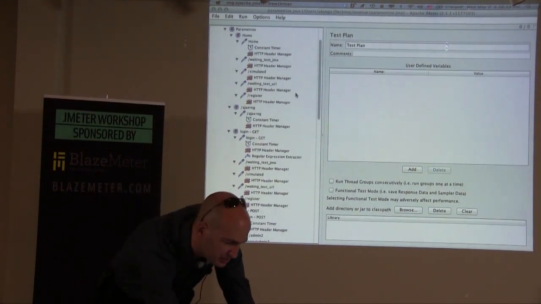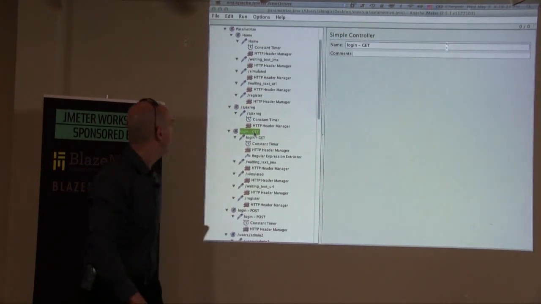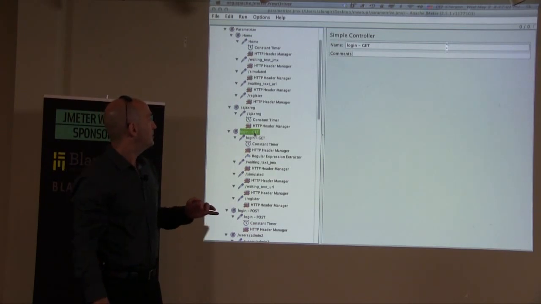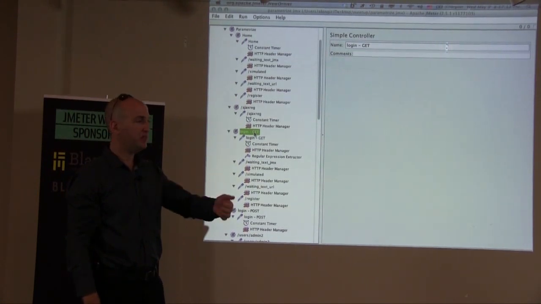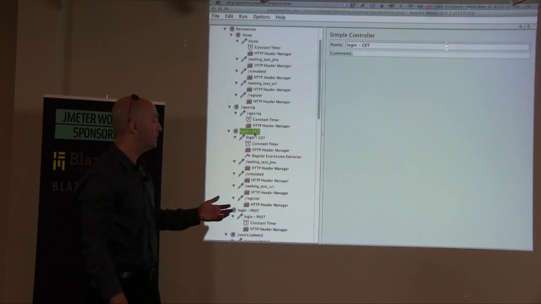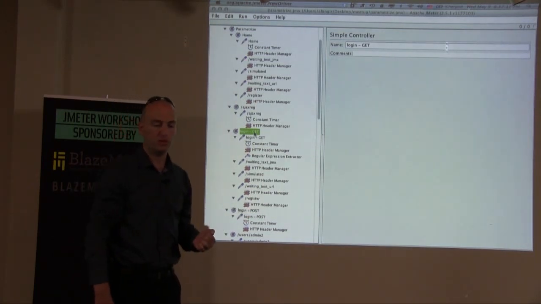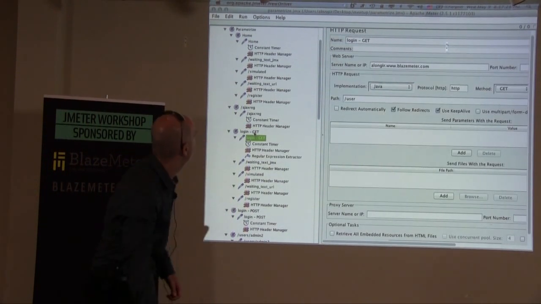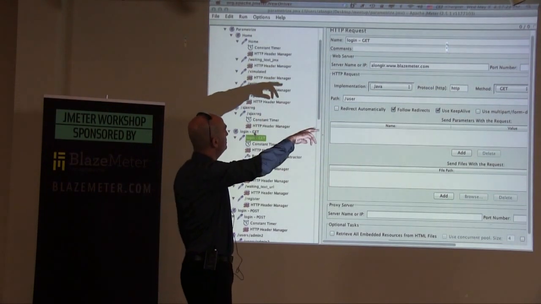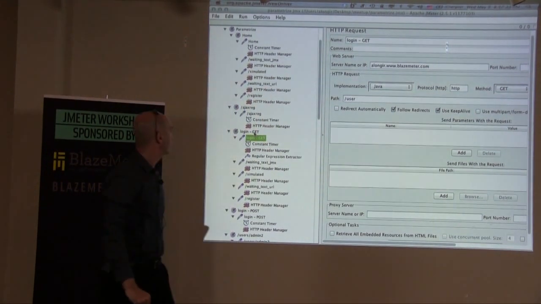Let's take two examples. Let's look at the login. The login usually includes two actions. One is the GET of the login page, which is a form, and the second is the POST of the data within that form, and the server responds that the user was authorized or not authorized. So I have the GET, which goes to the server with the path user. Okay?